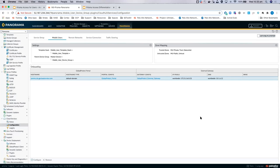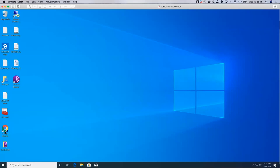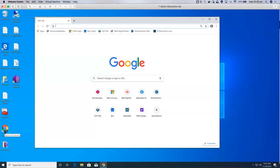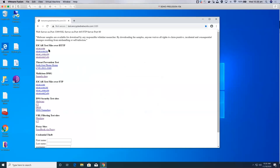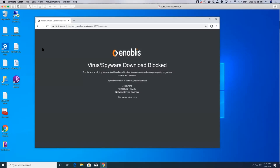General use case: I've already pinged into the private data center. For general browsing, everything you'd expect from a security solution is there — URL filtering, threat prevention. We've also got Wildfire, which is part of the service and is our cloud sandbox. If there's any zero-day or unknown potential malware going through the firewall in Prisma Access, it gets sent up to be analyzed and comes back with a verdict of benign or bad. If bad, we write new signatures on the fly and push them down to all security nodes. I've just tried to download something — as an end user I might be unaware it has malware — and a pop-up comes up.